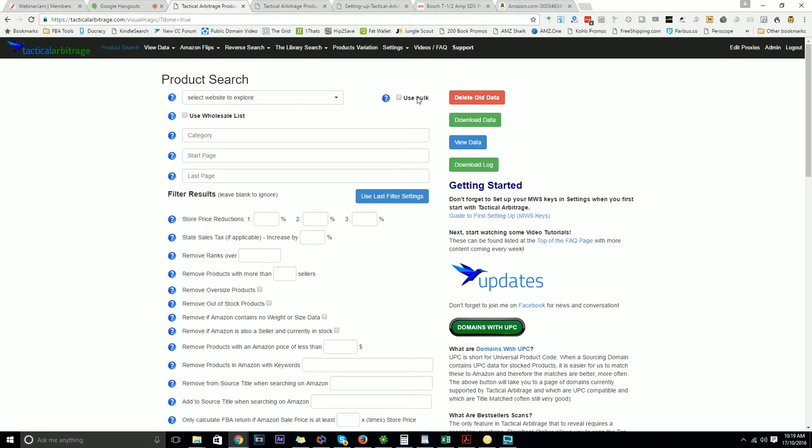One solution is integrated already, and I'll get to that when we get to the view data page. It is a crowdsourced manual matching solution. So if you see that dog bowl product matching incorrectly, you can easily go and match it yourself by doing a search on Amazon and entering the correct ASIN. That actually matches it for every single person in the member base, which is fantastic because the next time that product appears, everybody just sees the correct product. Every month we get about 10,000 correct matches from our member base, meaning we're getting about 1/8 of a million matches per year at that rate, which is fantastic for making the entire database better.